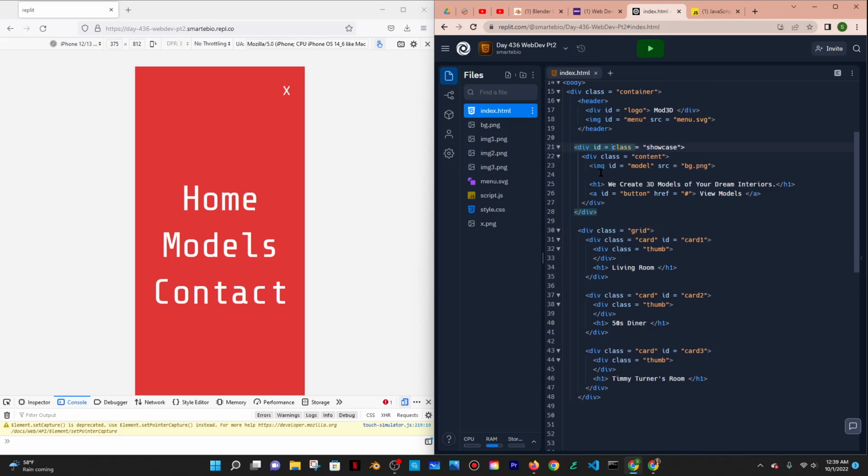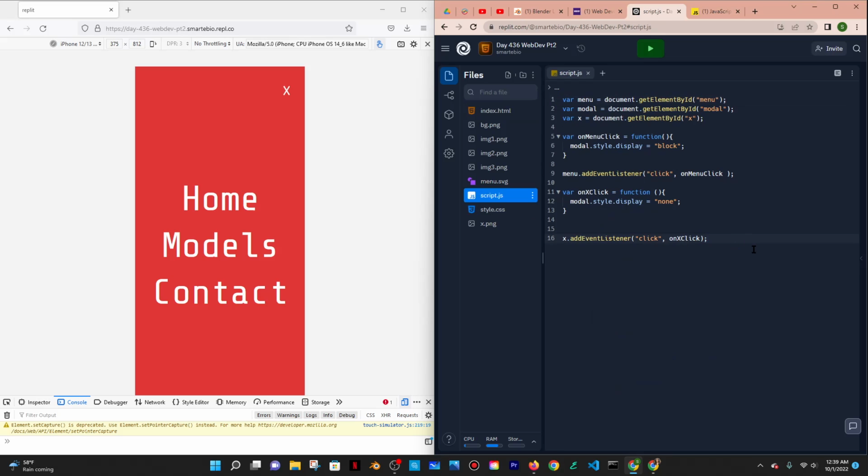Let me give it an ID of showcase, then go to JS, target it, so variable showcase from the DOM, document dot get element by ID, showcase. So I'm getting the showcase, and then what I'll do is put that up here.